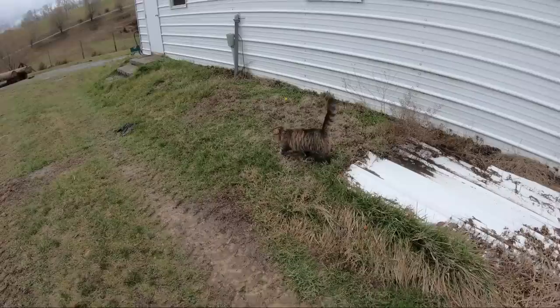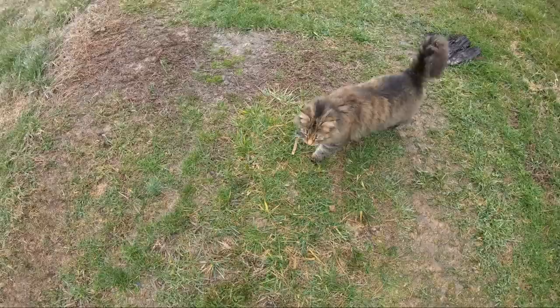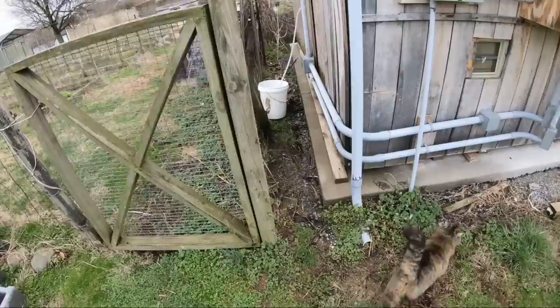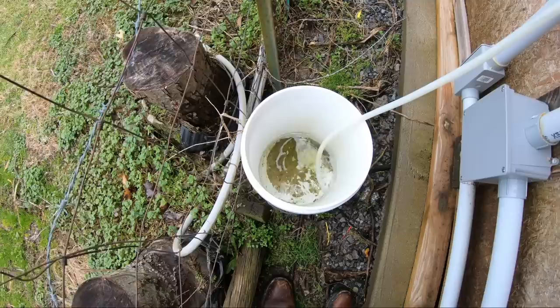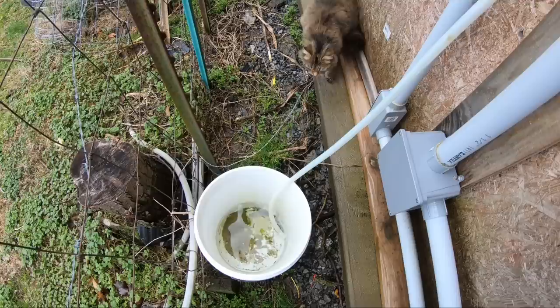All right friends, let's walk through the swamp here. It rained all night last night - going to check on the kiln and see how it's doing. It's been running for about 24 hours, so we should be seeing some water coming out. There's Mama Cat out here with us today. Back here behind the kiln I've got a bucket that collects the water that comes out as the wood dries. Not too bad right there - got some water coming out.